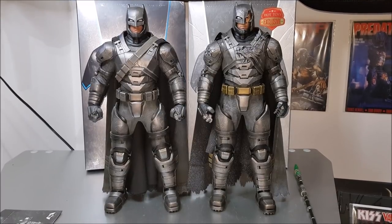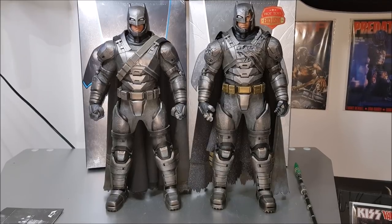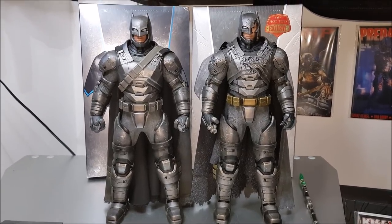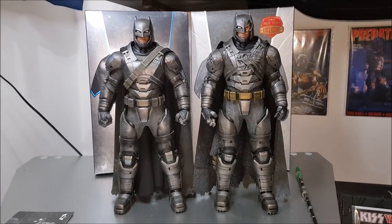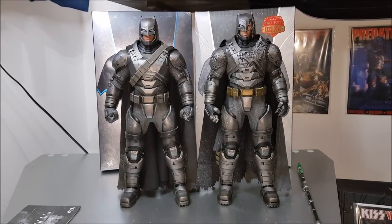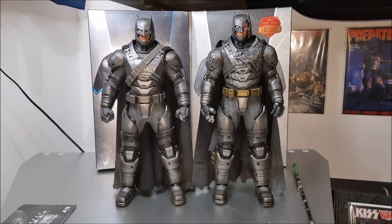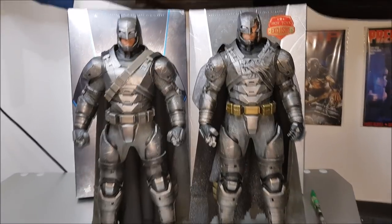Now I just want to do a little height comparison between these two versions. They're both not standing on a base, standing up straight, legs straight, everything is straight. Now, just pan back so you can see for yourself. It would appear that the new version is slightly taller than the last one.